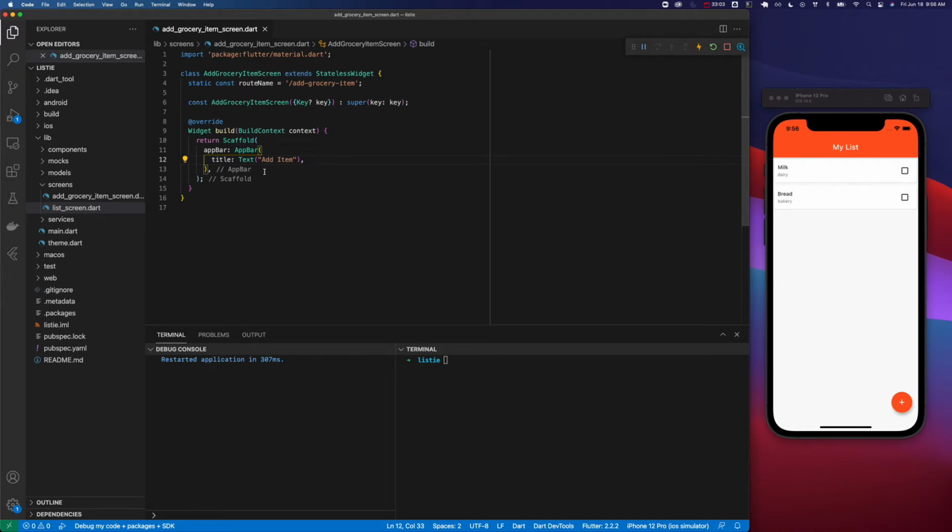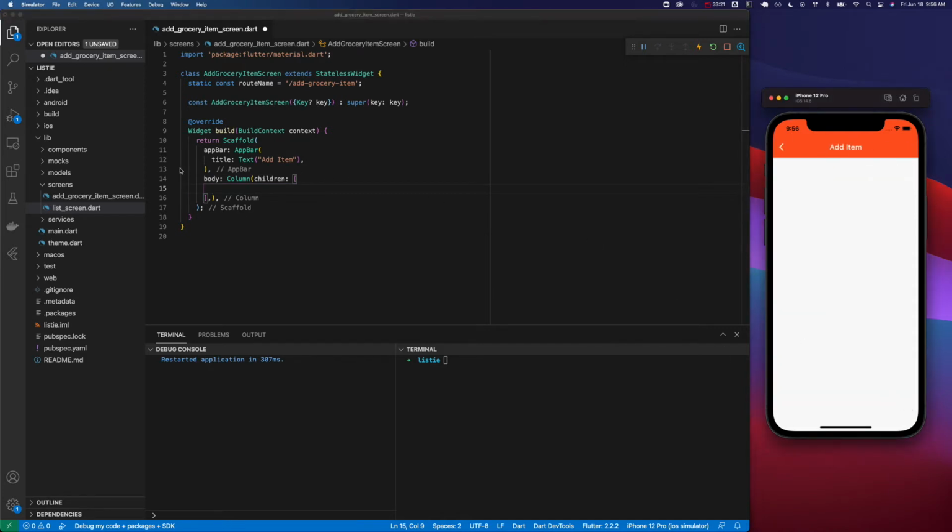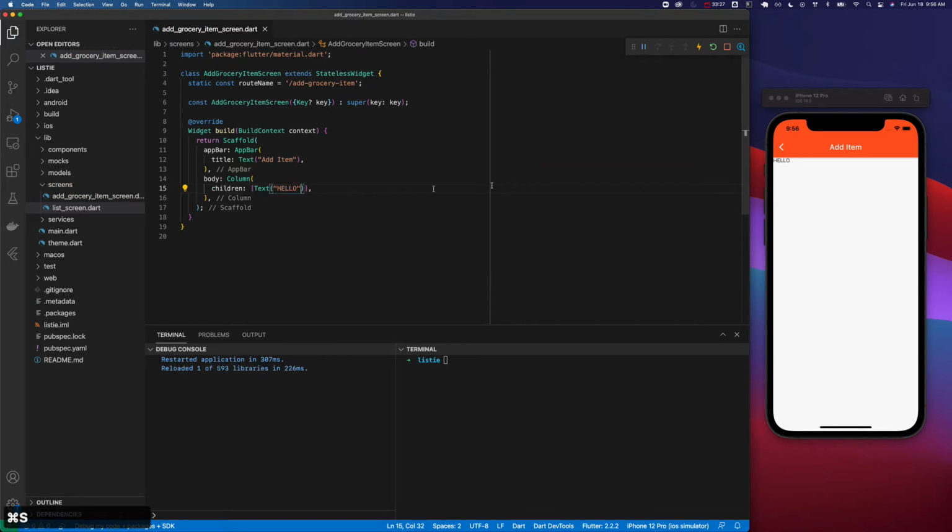Okay, so what we want to do is in the body of our scaffold, we are going to need a few different things here. Let's keep it really simple. Let's just start with a column because we obviously want multiple things in this screen. Let's go back here, and just to make sure stuff's working, we get hello.